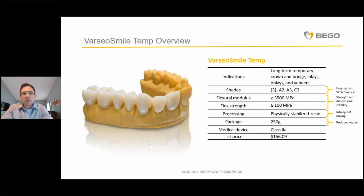Moving on to the temporary material, we see that the indication range is a broad range: long-term temporary crown, bridge, inlays, onlays, and veneers, and that's up to 7 unit bridges. It's available in the 3 Vita shades, A2, A3, and C2. Just like the crown material, the flexural modulus and the flex strength combine to make this a very stable material, even up to that 7 unit span for up to a 12-month time frame in patient.